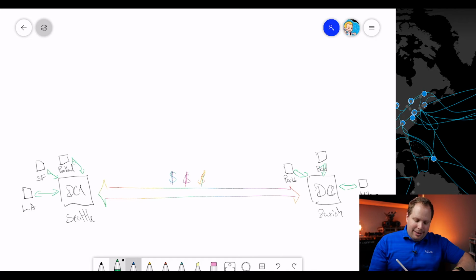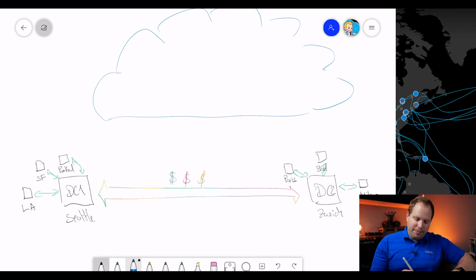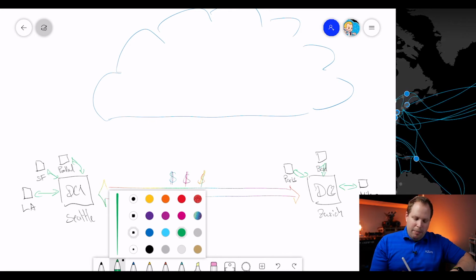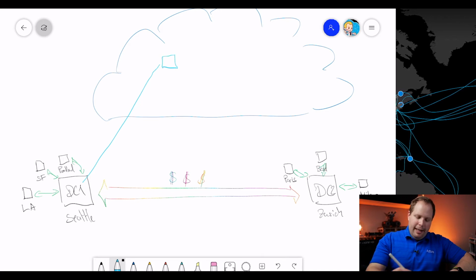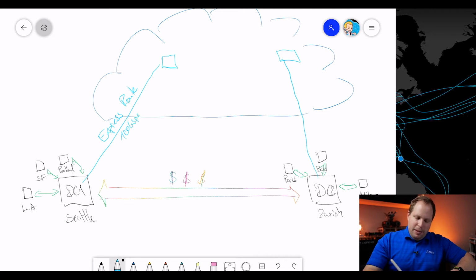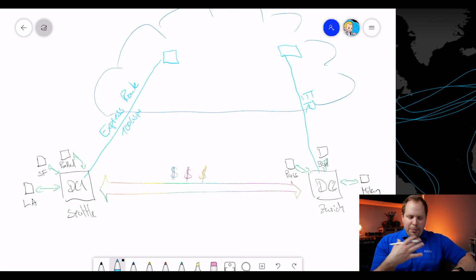Now, as Microsoft and others started this whole cloud thing, all of a sudden we added this one. In our case, it's Azure, Microsoft 365, Dynamics 365. And now your company somehow needed to connect to the cloud, right? And so many started to connect in here. And if you're a big enterprise, most likely you will use something like ExpressRoute, which you can have up to 100 gigs upload and download speed. ER stands for ExpressRoute. And that was a setup very common for many enterprises. Some have multiple ExpressRoutes and so on and so on.